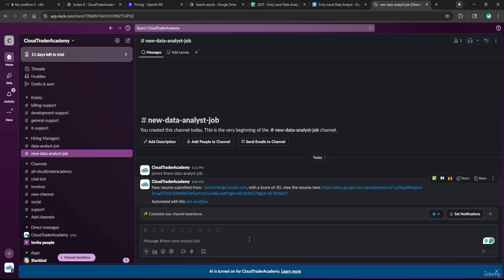Now, let me just state this. I am not a big proponent of AI reviewed resumes or applications. I do think AI can misjudge or misgrade or misscore these resumes. That's why it's really annoying to apply to jobs in this day and age, just because a lot of this is reviewed by AI. But for the purpose of this workflow, we did demonstrate how you would be able to have an AI model review a resume.